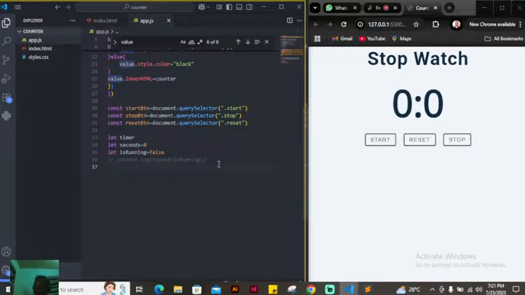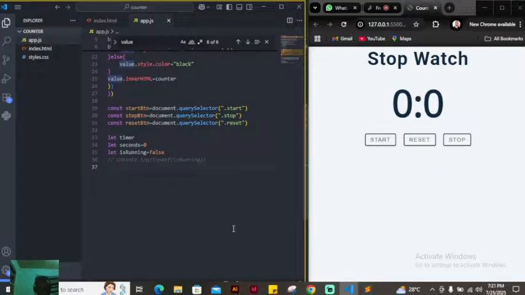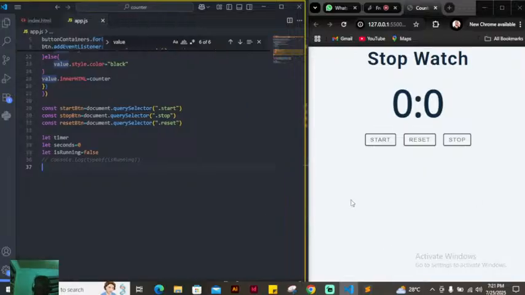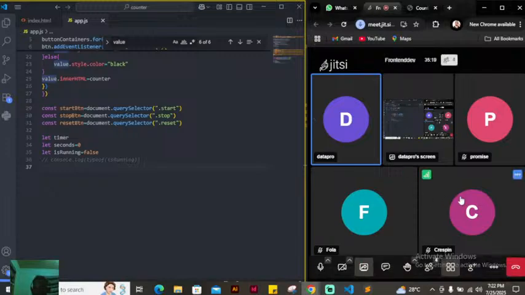So we have initialized the variables that we are making use of. We have looked at the button. Then we also said that if you want to click a button and you want an action to occur, that thing, in the previous class, we said is called an event listener. Event listener simply means the action that you want to carry out when the button is being clicked.